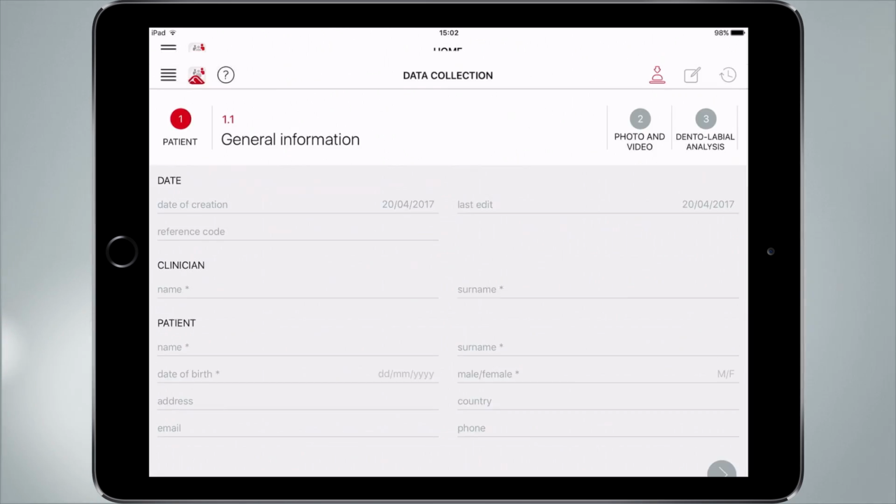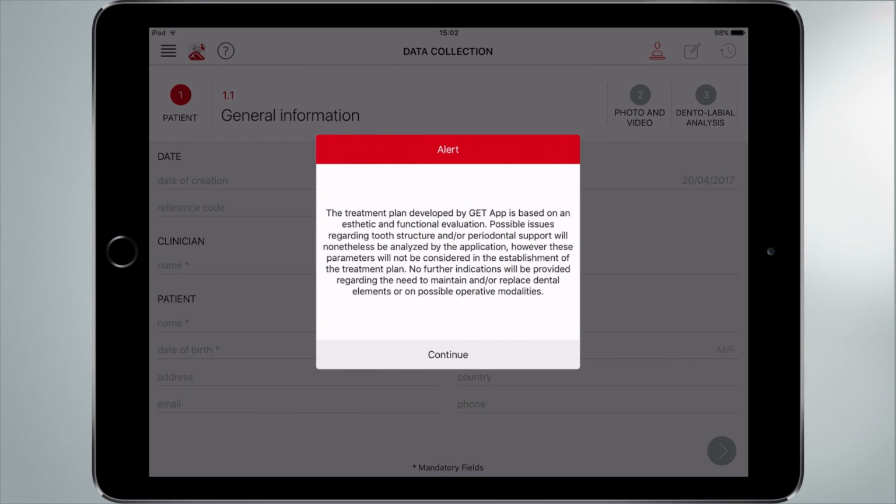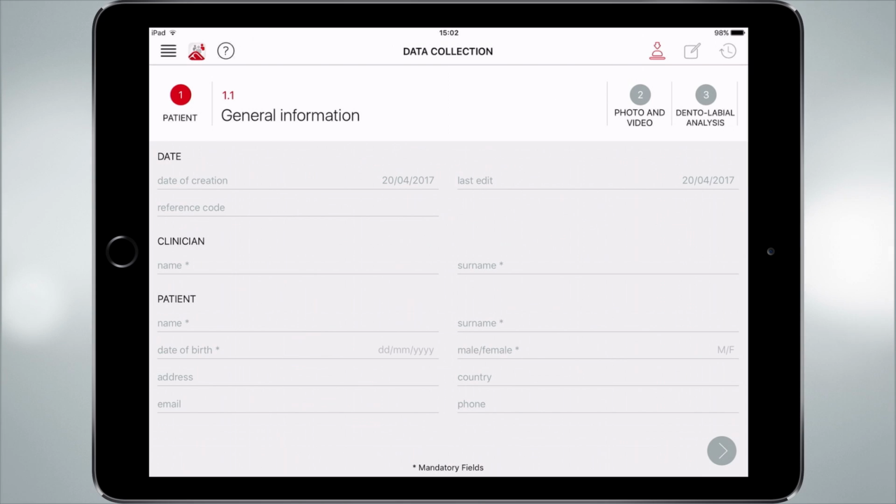And of course, before starting, we have an alert that is explaining to us that we will talk not about the decision to keep or to remove a tooth or position an implant, but just about the position of the teeth, orientation of the occlusal plane, and the position of the teeth in terms of length, to be more apical, more incisal positioned, or to be more buccal or more lingual positioned. Once we understand that, we start to collect the data about the patient information.